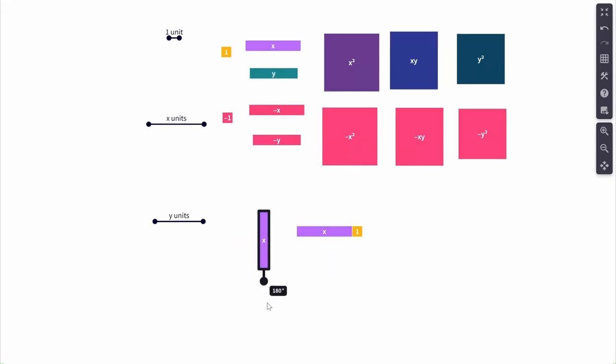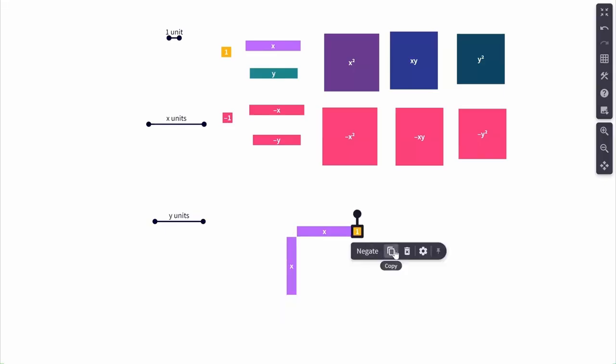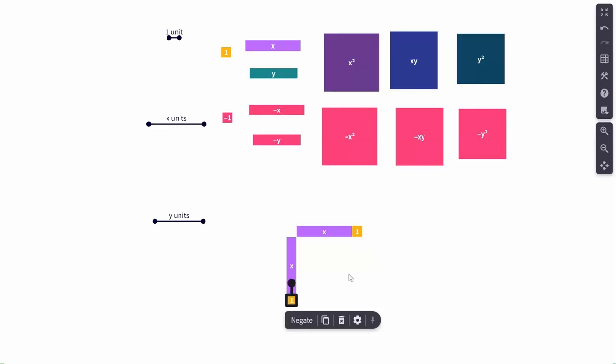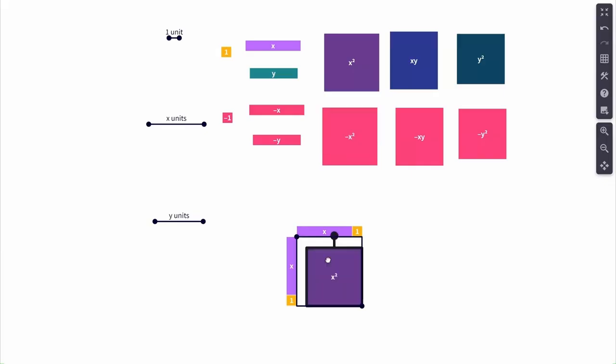What I'm going to do is take my algebra tiles and set them up as the sides of a rectangle. In this case, it's a square, but I'm going to set them up as the sides of the rectangle. So in multiplication, what we need to do then is fill in the rest of this rectangle. Here's our rectangle we need to fill in. We need to fill it in with blocks. We have an x times an x, that's going to be an x squared.